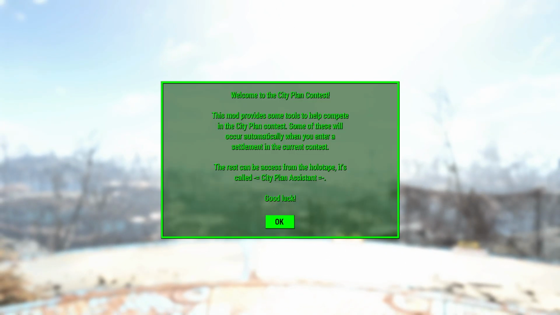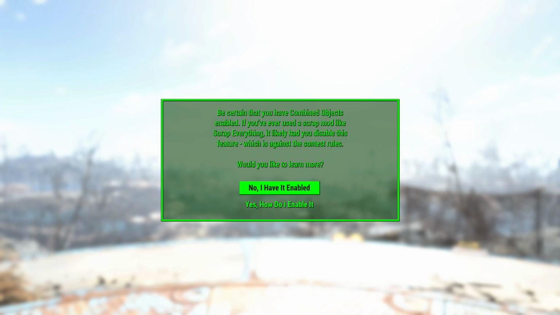Now, we recommend a very small mod list when working on city plans. This will ensure as many players as possible can use your city plan, and as an added bonus, Fallout 4 tends to be much more stable if you've got a small load order, so check the description below for a recommended mod list. Now, as soon as you've exited the vault, you'll be prompted with a welcome message and a quick wizard to get things going.